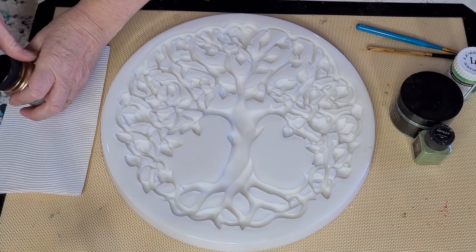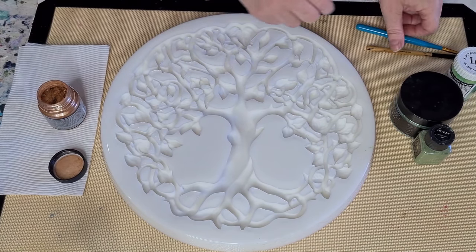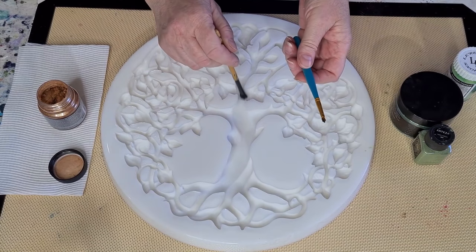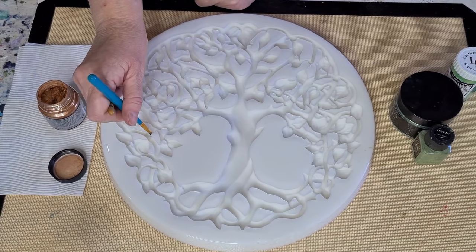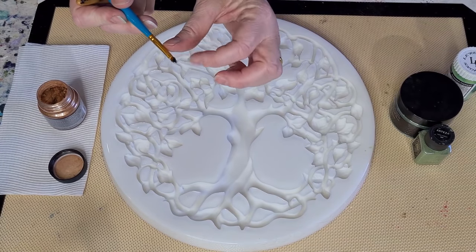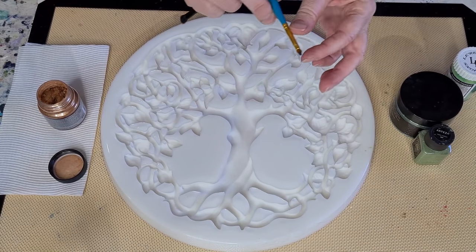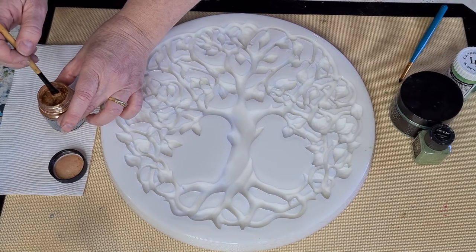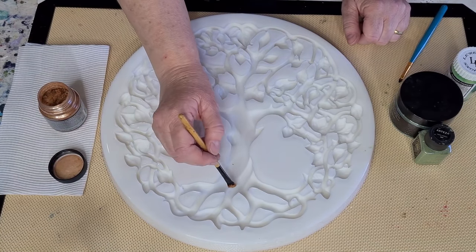So I'll do a little bit and then I'll just, you know, fast forward it. So I've got a couple of brushes, one to do the big sections and then one to do inside the little sections. It's not very soft, that one. I think I've used resin on it. But anyway, we'll see how we go. So let's get started. And hopefully I won't make too much of a mess.